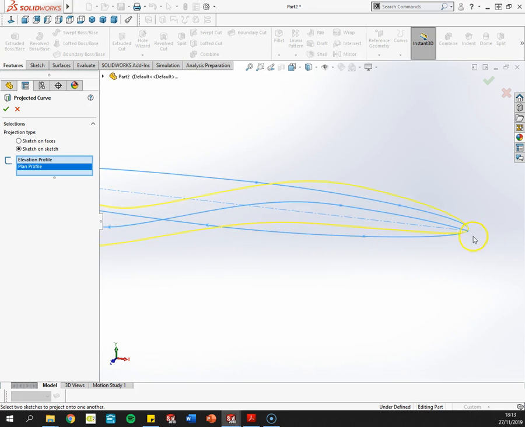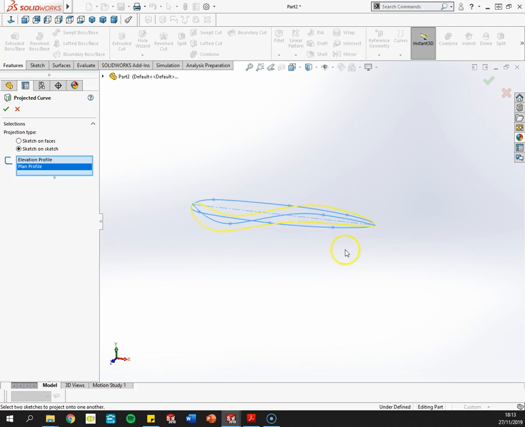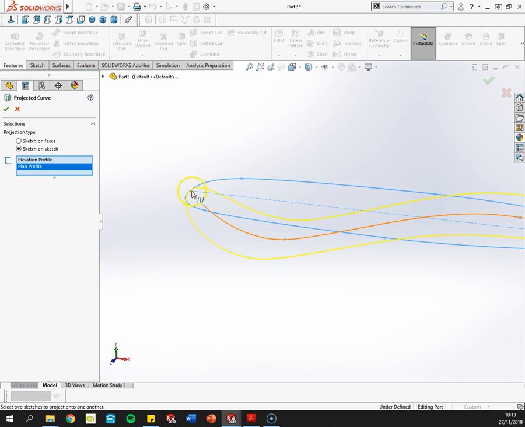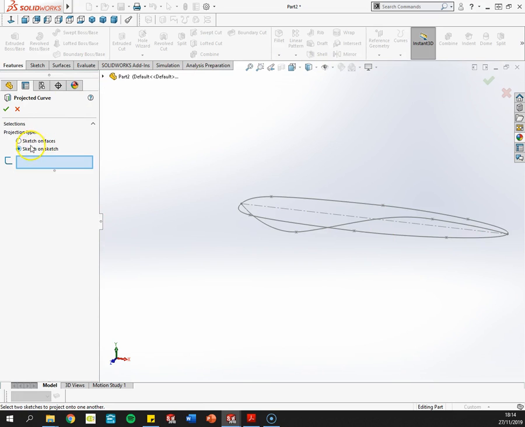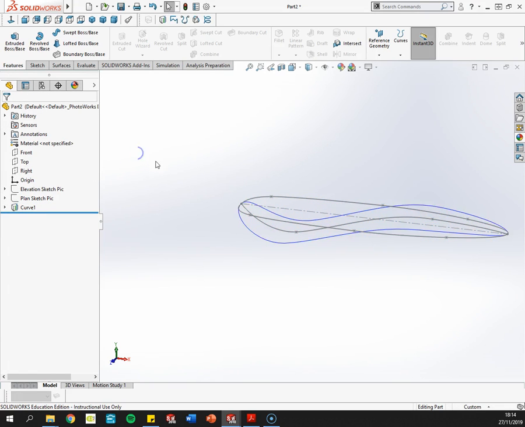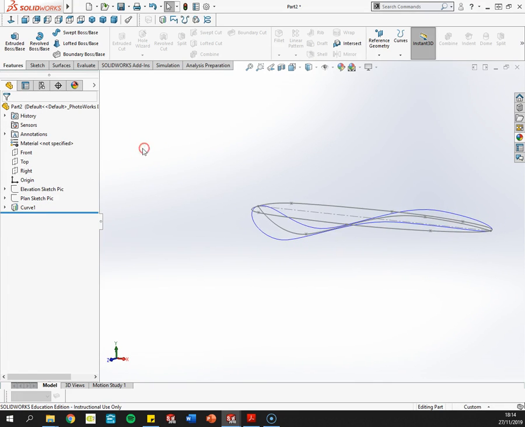Just so you know, the 2 curves have to be in line with each other. If you want to get them to project perfectly onto each other, they have to start and end with each other, the 2 blues, if you like there. Okay, and the blue and orange, sorry, I'll do that again. Project curve, sketch on a sketch, select one sketch, select the other sketch, yellow preview, I'm happy enough with it, green tick.